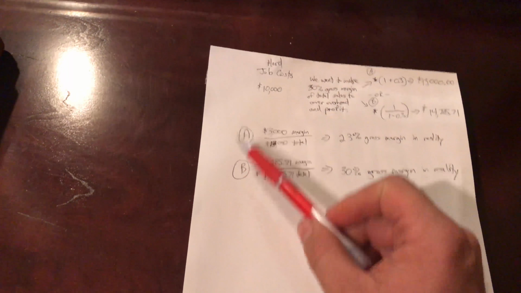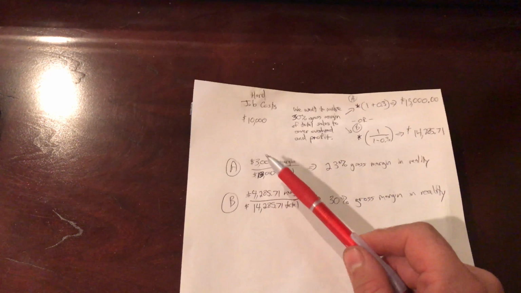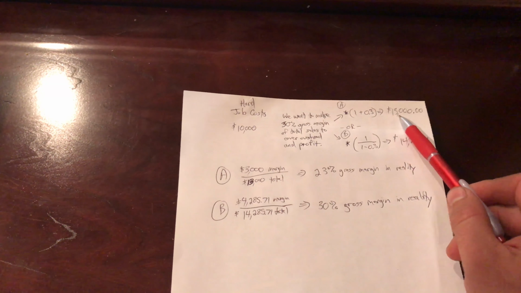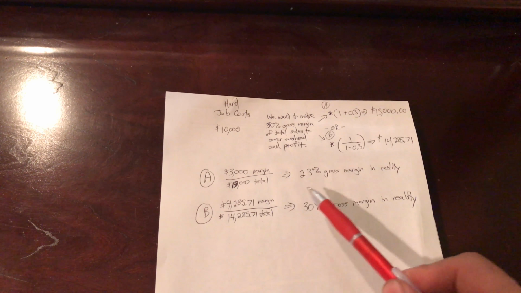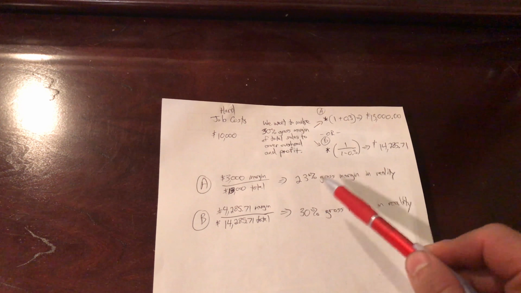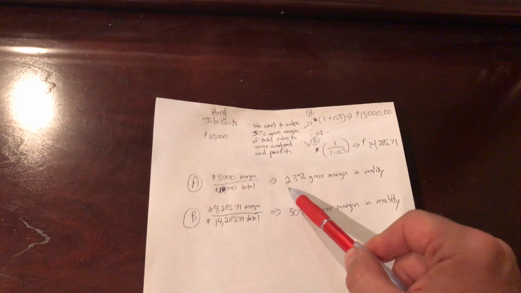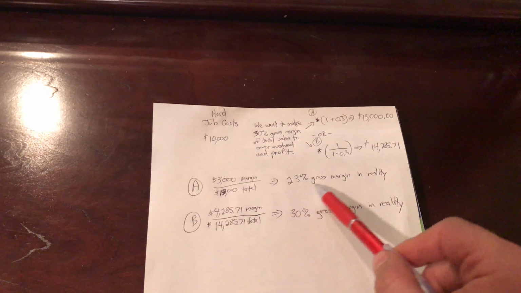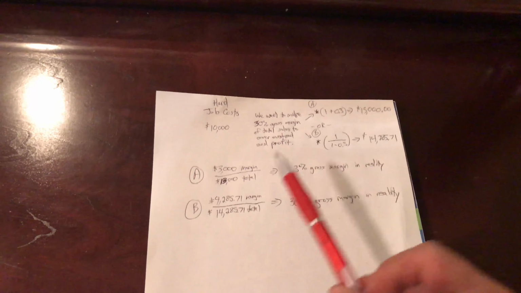Okay, so let's come down here and let's calculate our gross margin on both of these. So you got 3,000 on the first job, 13,000 minus 10,000, 3,000 divided by 13,000 total. You only end up with 23%. And so you thought you were going to get 30%. Turns out, end of the year or end of the job, you only got 23%. That's because it's a faulty calculation.